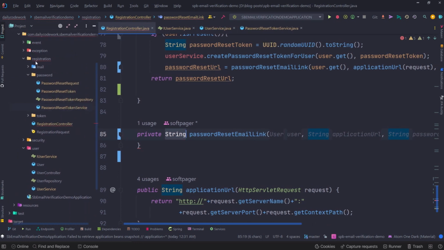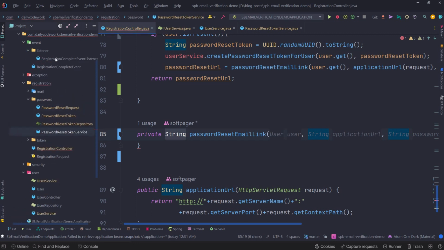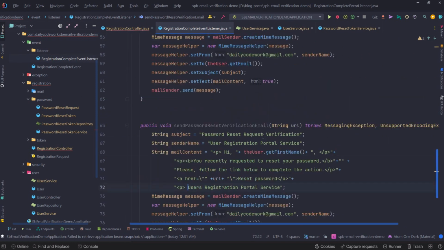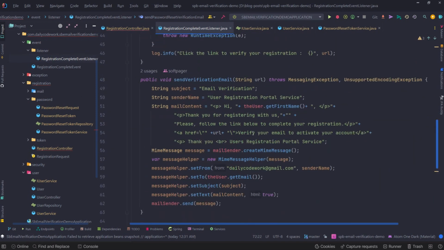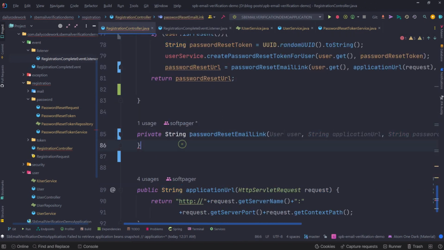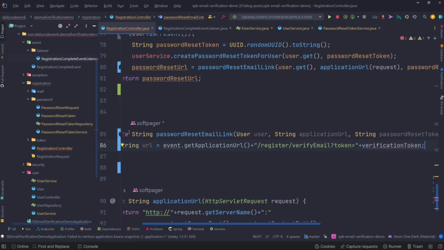Remember last time we created, let's go to the event. So this is the event that was sending the email, right? So what we're going to do here is I'm going to copy this link here, go back here and paste it here.